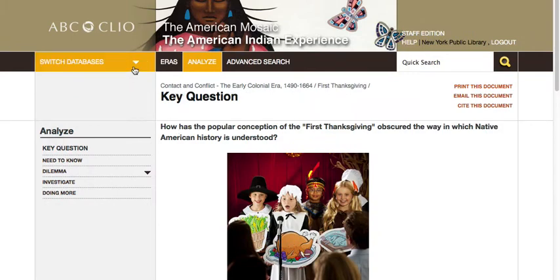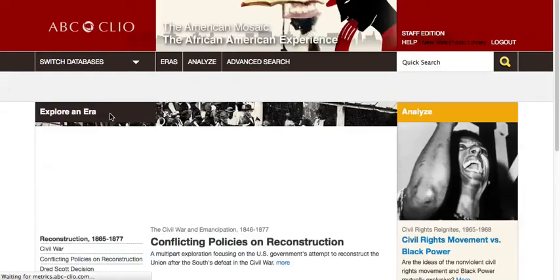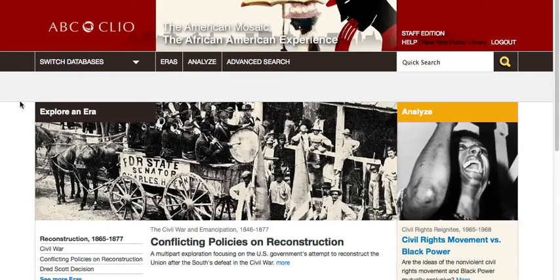To show you that the other databases run at the same format, we will click on the African American experience. From here you'll see you can also search by eras, and you can analyze, as well as perform an advanced search.